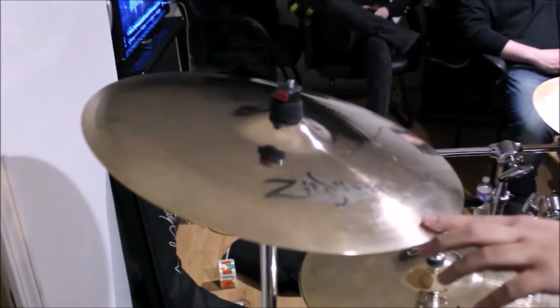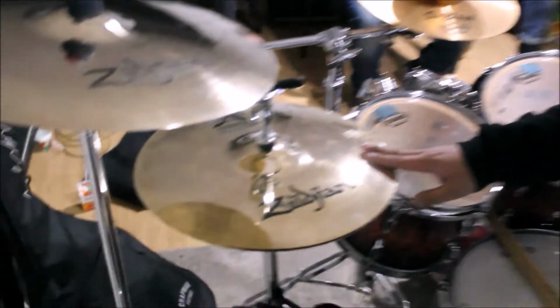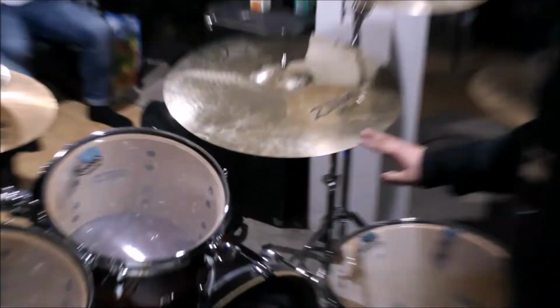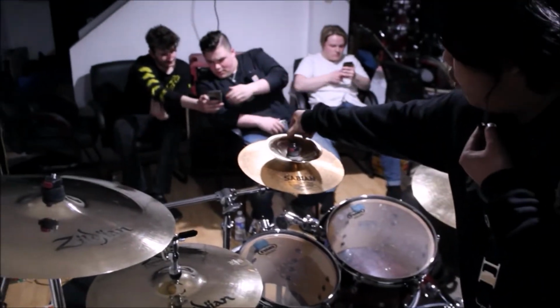We're at 47,000. Mostly A Customs for my crashes. Got a 16-inch here, 18-inch right here. A custom Master Sound, 14-inch top and bottom. And then a custom 20-inch ride, all brilliant finish. Got the classic 6-inch Zilbell.